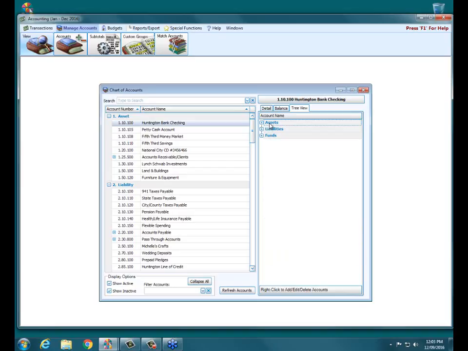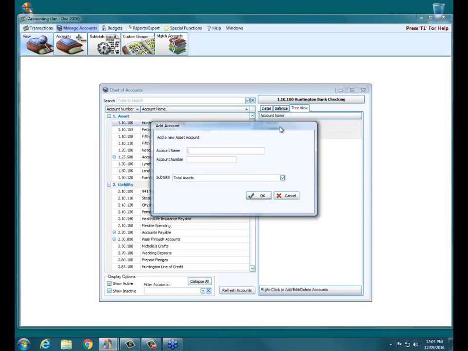So as an example, say the church has purchased a new CD, and we want to add that account to our chart of accounts. I can simply right click over my assets at the top and notice it says add new asset. I simply click on that and it opens up my add account window and it says add a new asset account. So we're going to call this Huntington Bank CD, and we're going to number that 125300 or 100.